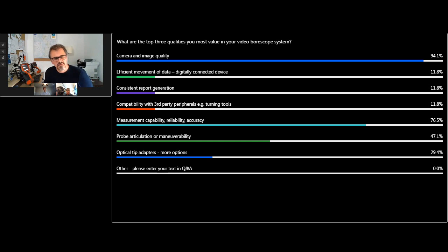Yes, clearly it's quite profound that this is a high-end, world-class leading industrial videoscope system. So camera and image quality is profoundly important to you all, and that's completely understood. Secondary is once you've captured an image, what you then do to that image, and obviously measurement and subsequent decisions based on the measurement of that artifact is very important. So thank you very much.